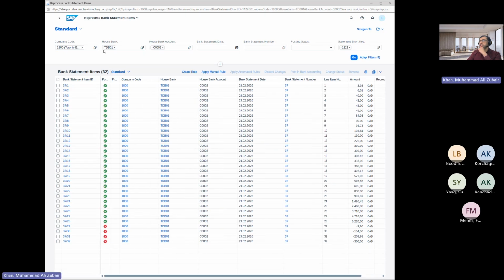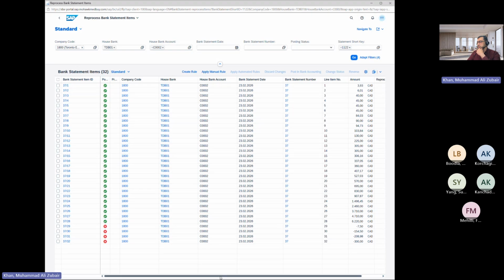So when we say completed, there's a green sign here. There are three kinds of different signs: green, red, and another one is orange. We'll see that in some other statement. Green means, as I mentioned, that it is recorded. It came from the bank and it is recorded in the system, the bank part. Like this one, green is there. It means it is completed.